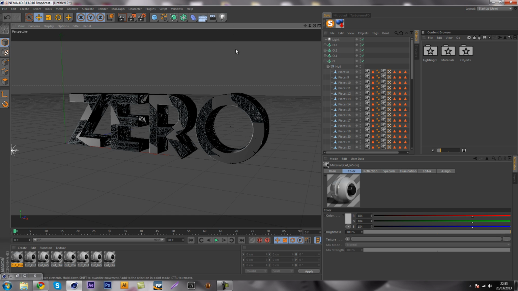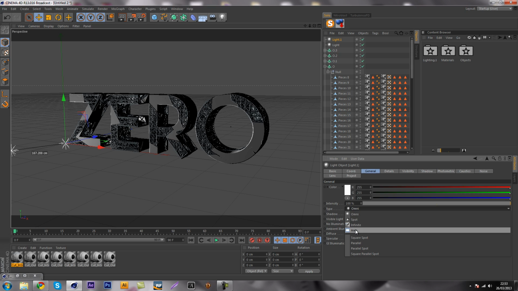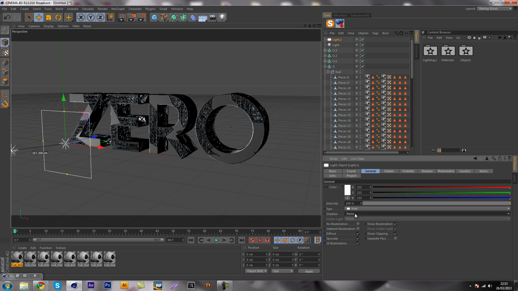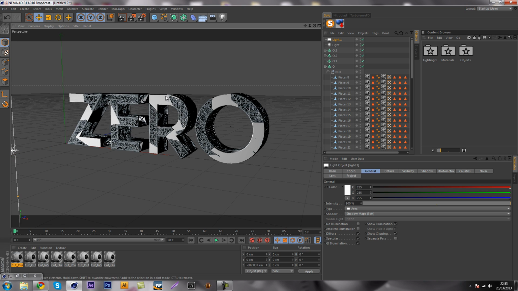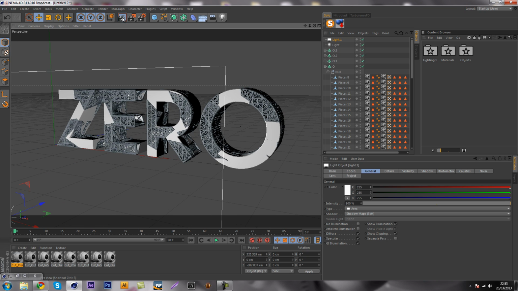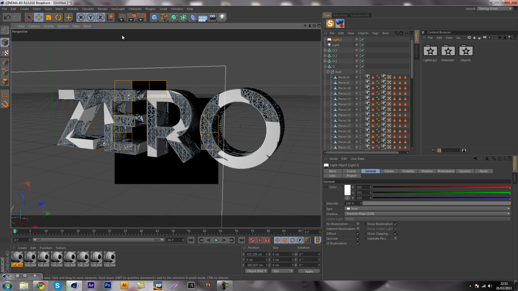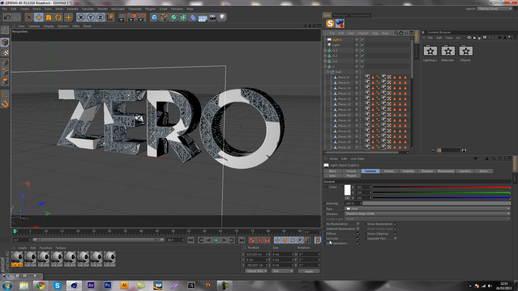So let's just light it quickly. Create a new light. Change it from type. Change it to area light. Shadow. Make it shadow map soft, or make it area, depending on what you would want. There we go. Let's just drag it back, and there we go. So that'll probably look pretty bad. Overlit. Oh, it looks alright. It looks alright, but not much how we want it.